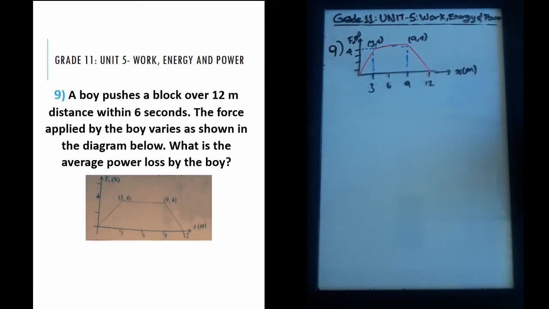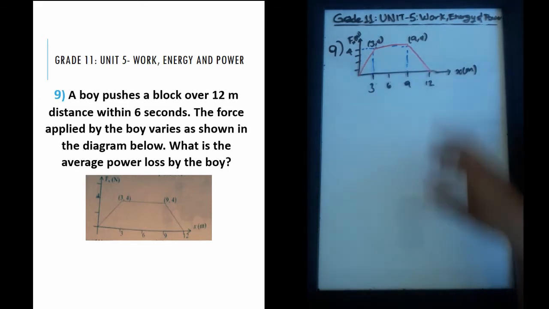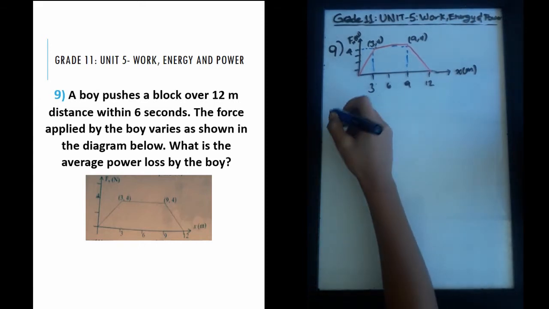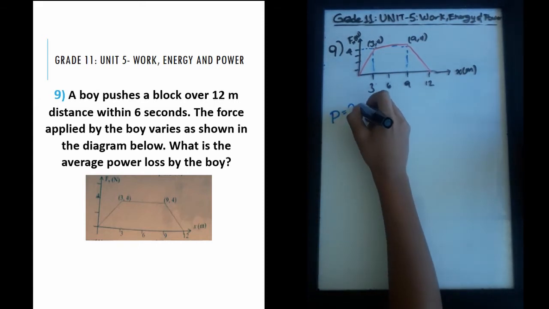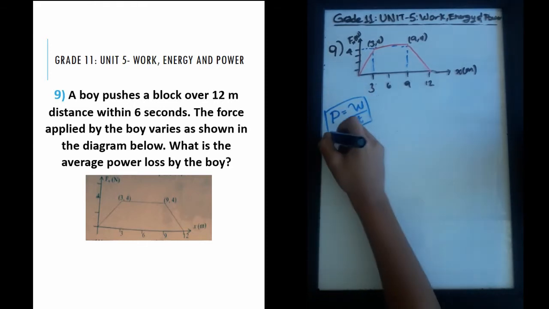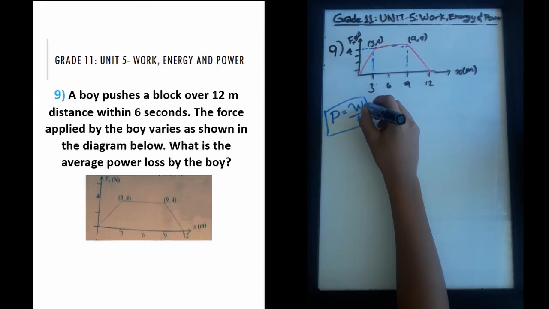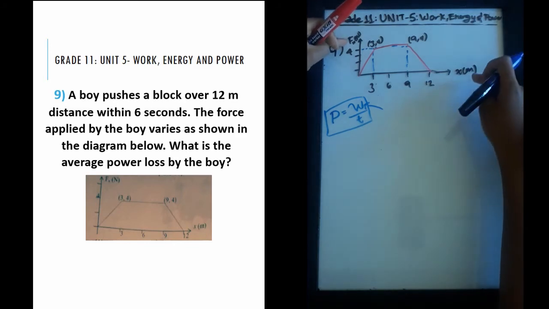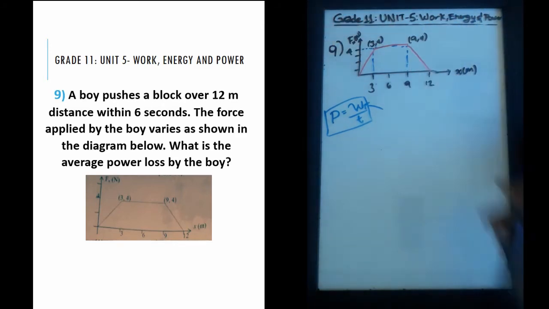So this is a kind of graph that shows a variable force, all right? It's different from most graphs because usually you have a force that's consistently being applied onto an object, but in this case, it's a variable force. But fear not, because we can still answer the question either way. So the question is asking us about power, and power is simply the rate of doing work, right? It's just work over time. But what is work? Well, work is the result of a force being applied on a body over a certain distance. You see how this might be applied to the question, right?